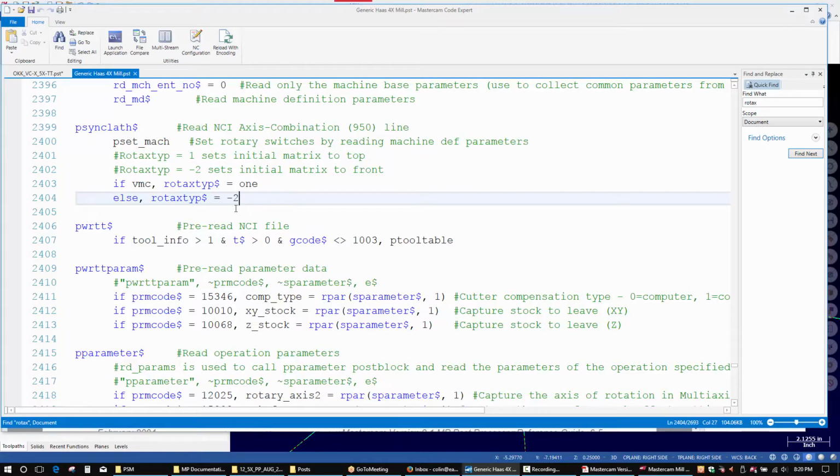Most of the 4-axis posts have logic like this. If VMC, which means that it is a vertical machine, rotax type equals 1. Else, rotax type equals -2.